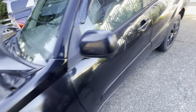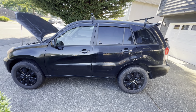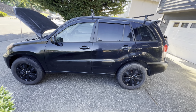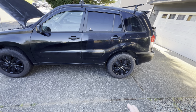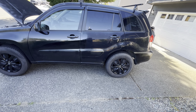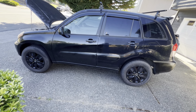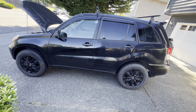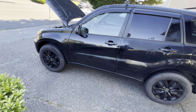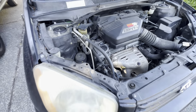Okay. Now, ever since I've had this for the last 8+ years, and I put in over 10,000 miles on it, the only things that I've done was I replaced all the fluids. This is a 2-wheel drive, so there's no rear fluid change. But I've replaced the transmission fluid, obviously the engine oil. I put in new spark plugs. I also put in new spark plug, what do they call those things? I'll show you. My mind just kind of spaced out. These guys. Okay. So those are all brand new as well.